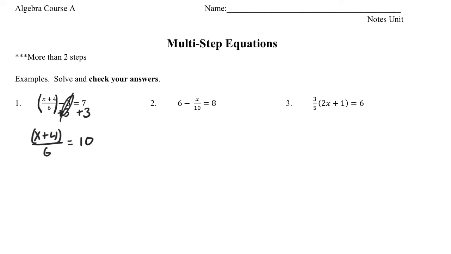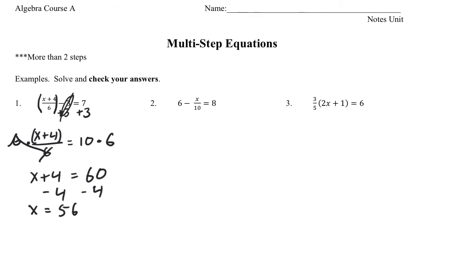So right now, that denominator really is just dividing by 6. The inverse of division is multiplication, so I'm going to multiply both sides by 6. 6 over 6 divides to 1, so we're left with x plus 4 on the left, and 10 times 6 is 60. Now we have a more standard equation that we're used to seeing and solving: x plus 4 equals 60. I'm looking to find x, so I want to get rid of that plus 4. Inverse of addition is subtraction, so we subtract 4 from both sides, and we get that x equals 56.